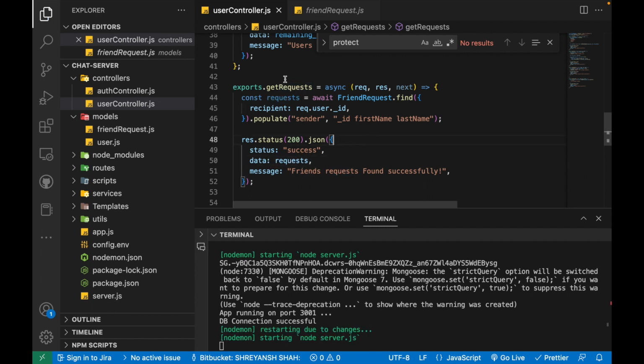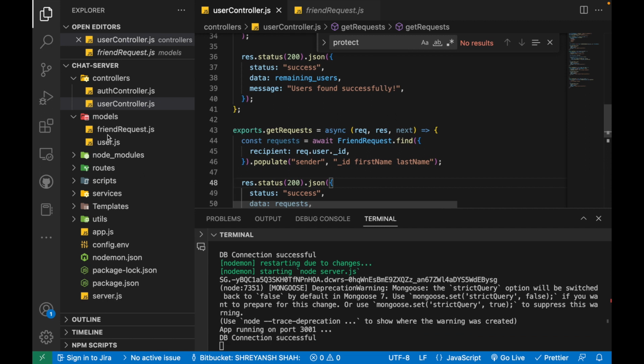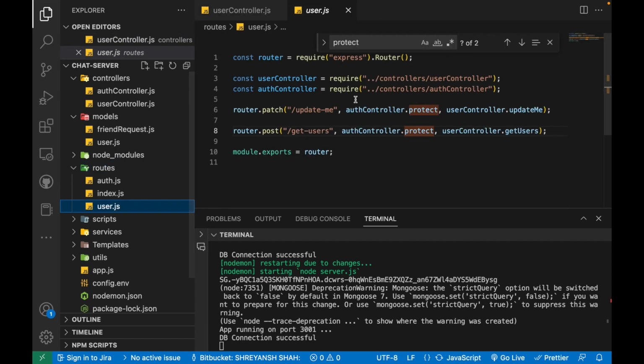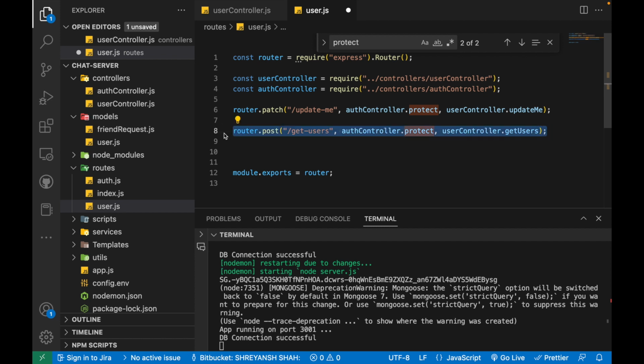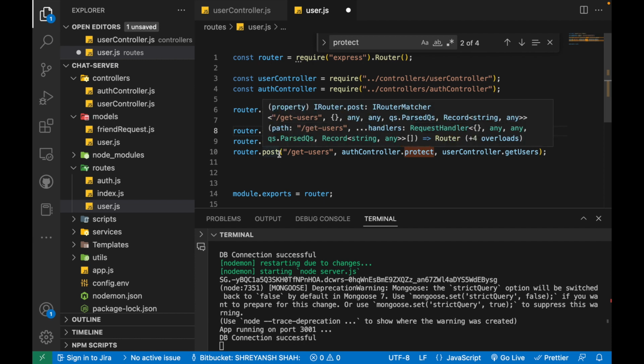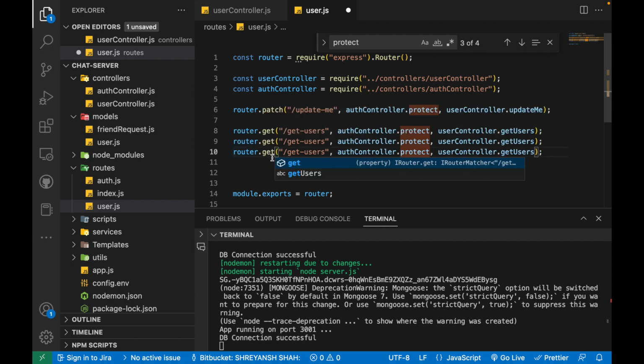Now we just need to set up route for these two endpoints that we just created, okay. So I'll go inside this routes folder, okay, then inside this user.js file we'll be creating two other endpoints here. So I'll just duplicate this line, okay, and I'm also going to actually change the method here, because as the name suggests we are actually requesting for some kind of data, okay. So this is going to be a get request. I'm just following the REST convention. If you don't know what that is you can just search for it on Google, and by the way it's very simple. I'll be discussing this in a future project, okay.